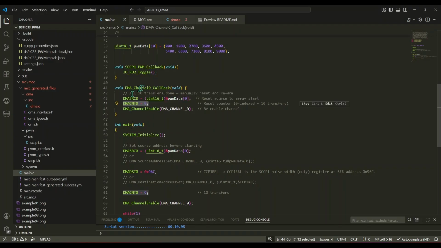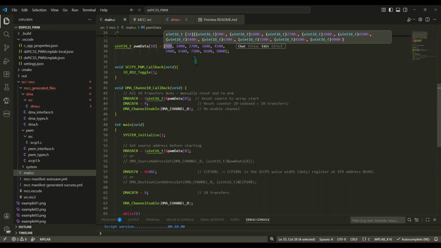The problem is timing. The 100% value gets loaded into SCCP1 RBL at the start of a PWM period. But before that period has a chance to complete and show a full 100% pulse on the oscilloscope, the very next SCCP1 trigger fires, and the DMA immediately loads PWM data index 0, which is 10%, overriding the 100% value before the period finishes.